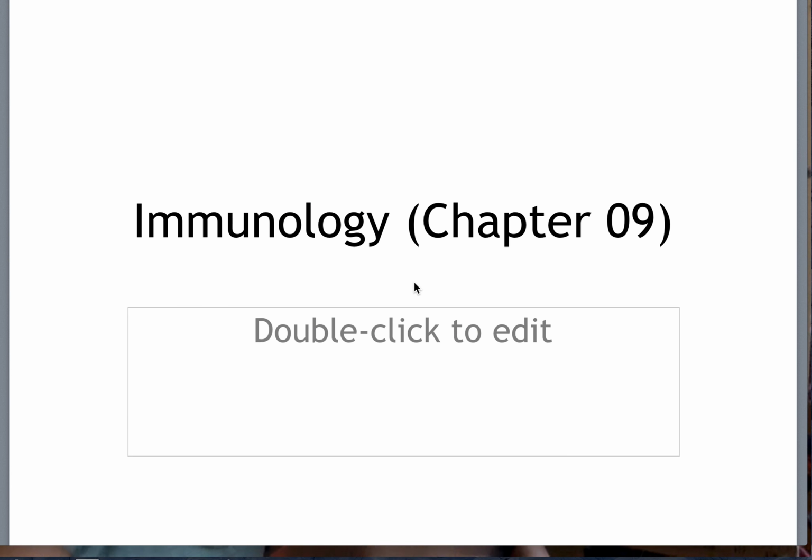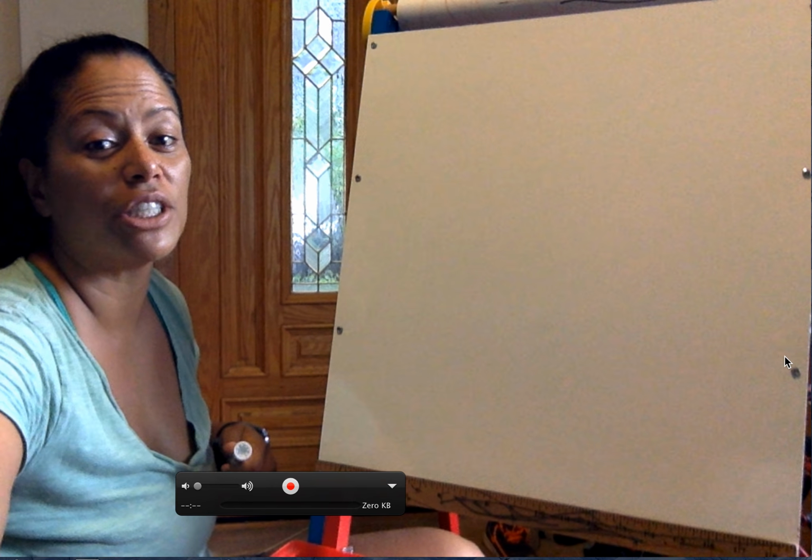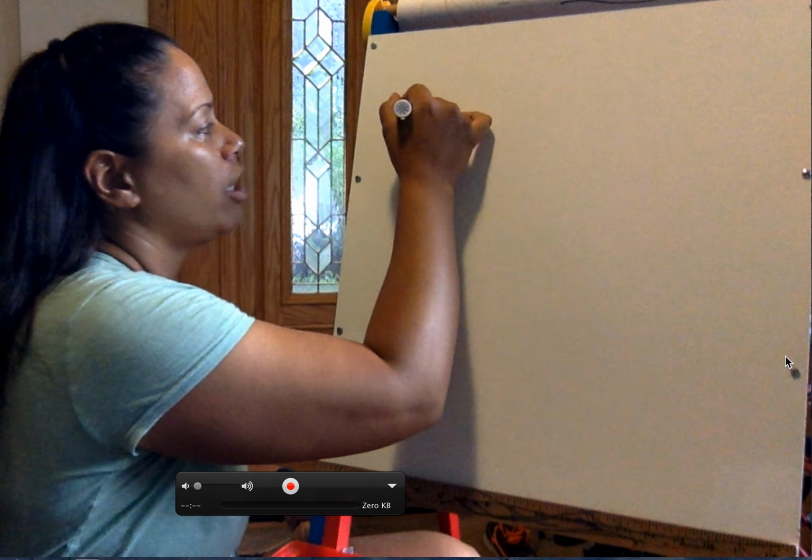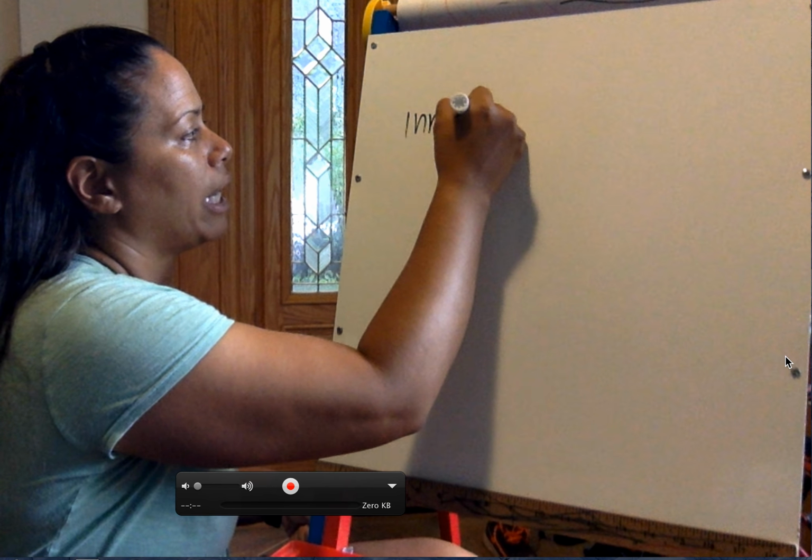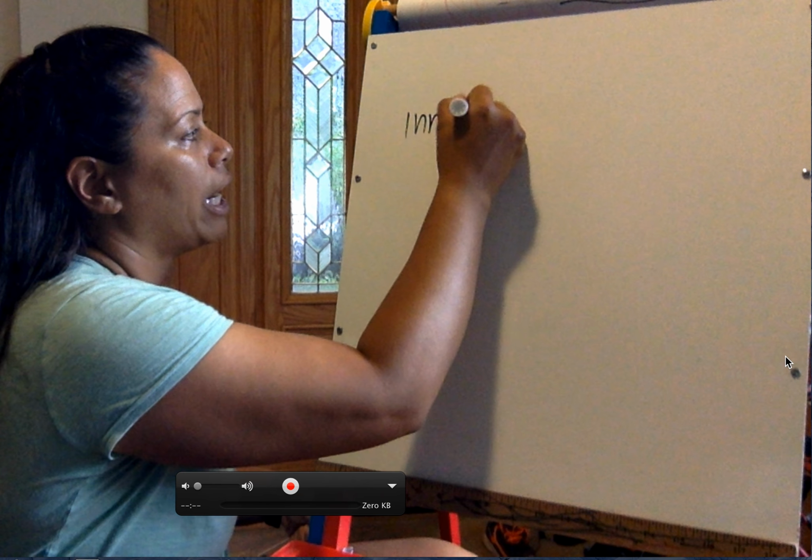Continue on with the white blood cells and immunology. So what are the two different divisions that I want you guys to remember? Well, there's innate immunity, which is inherent to yourself. It's innate. And then you have adaptive. And so what is the difference between the two?